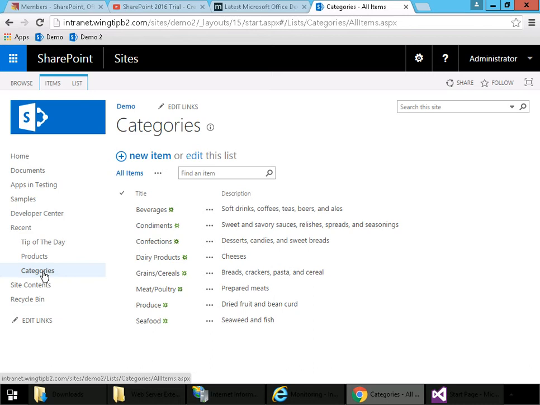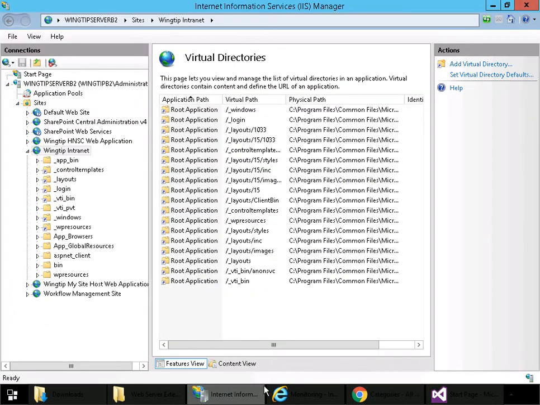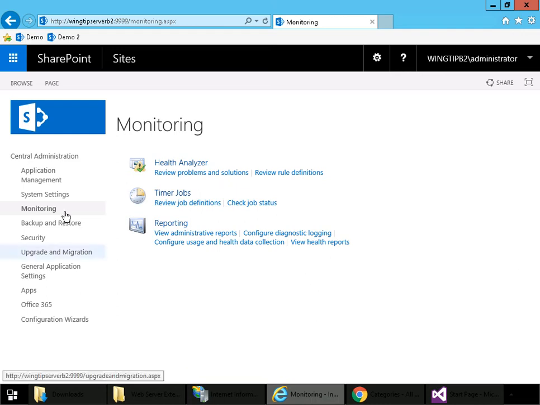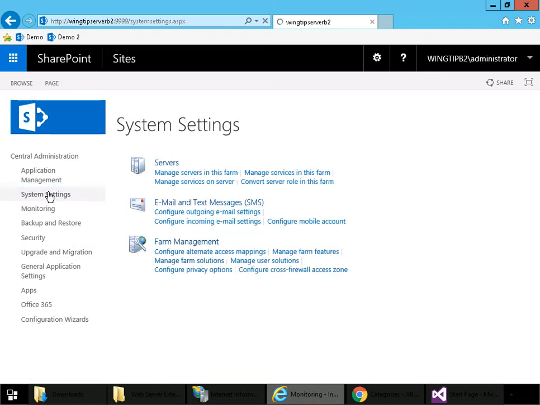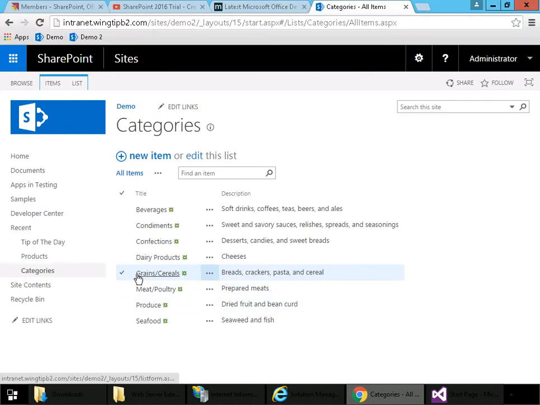And then I was also able to install a farm solution. So let's go over to Central Administration over here, and then go to System Settings, and Manage Farm Solutions. There is my farm solution. It's the web parts from my advanced web part development session. I give it at conferences. So I activated the solution, and then I went to my site here, and I activated the feature to add the web parts to the web part gallery.